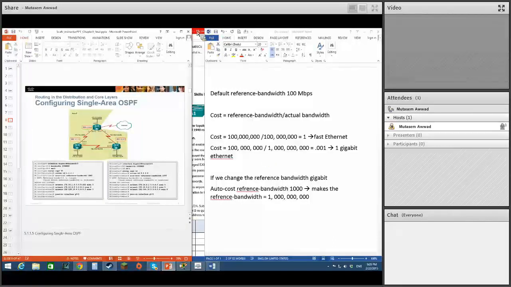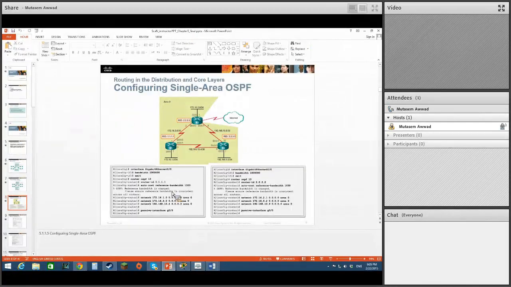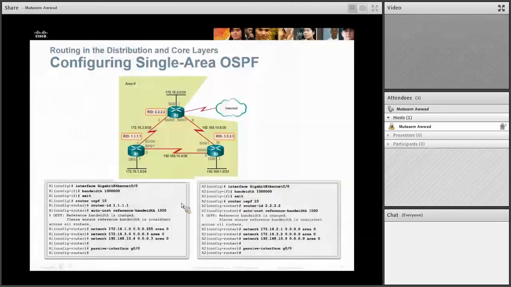All right. Let's continue. Now we know how to set up the reference bandwidth. Also, we already know that after you do router OSPF, every router must be assigned a router ID. So a router ID is really nothing but an IP address, so just make it simple. For example, 1.1.1.1 here, 2.2.2.2 on this one, 3.3.3.3 on the other one. They got to be different. And we'll discuss the importance of the router ID.